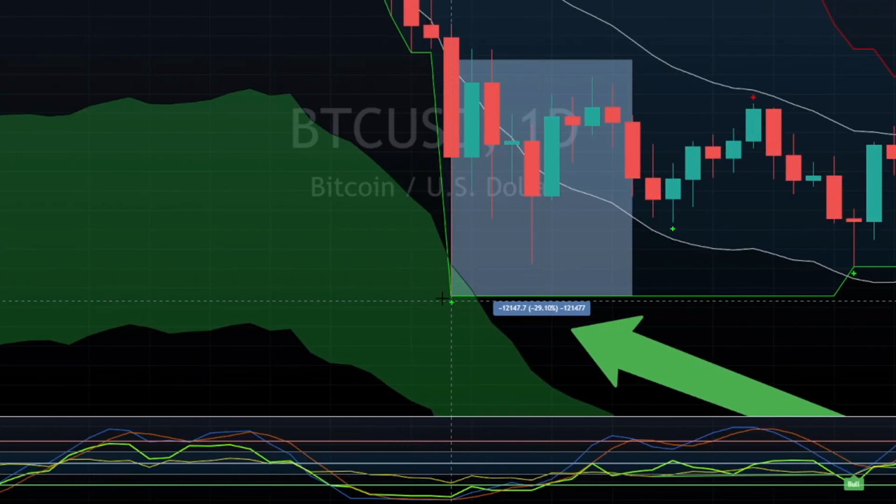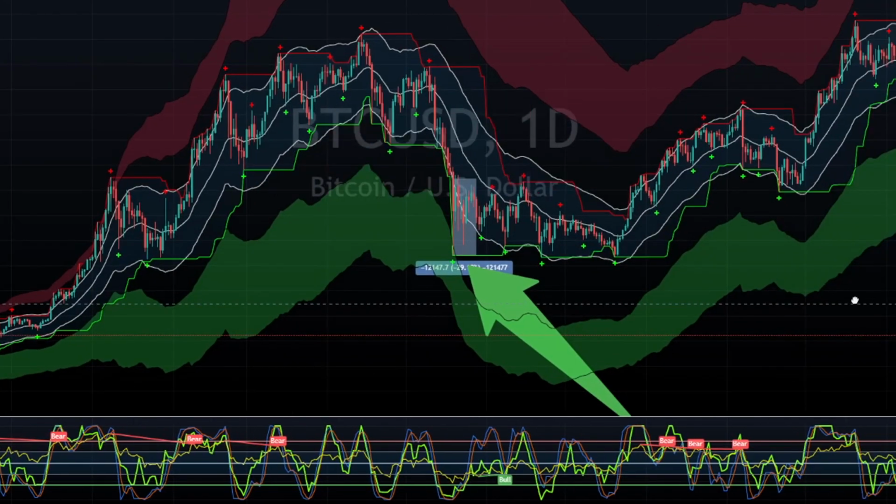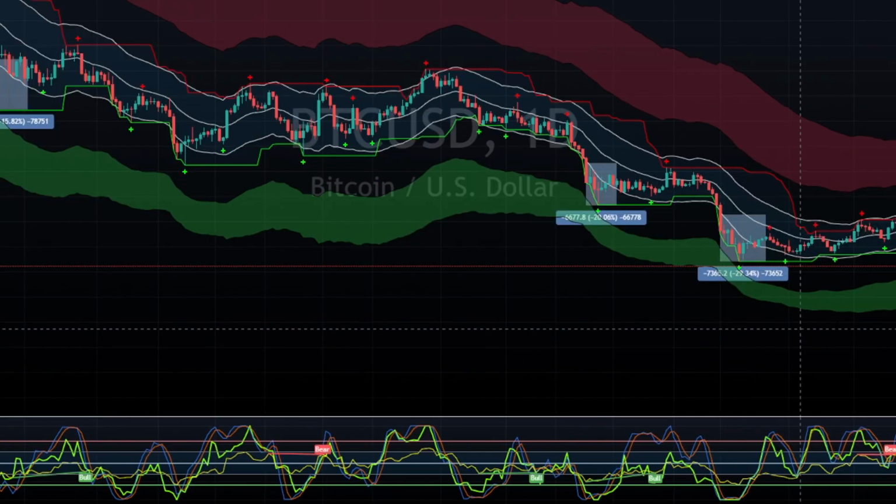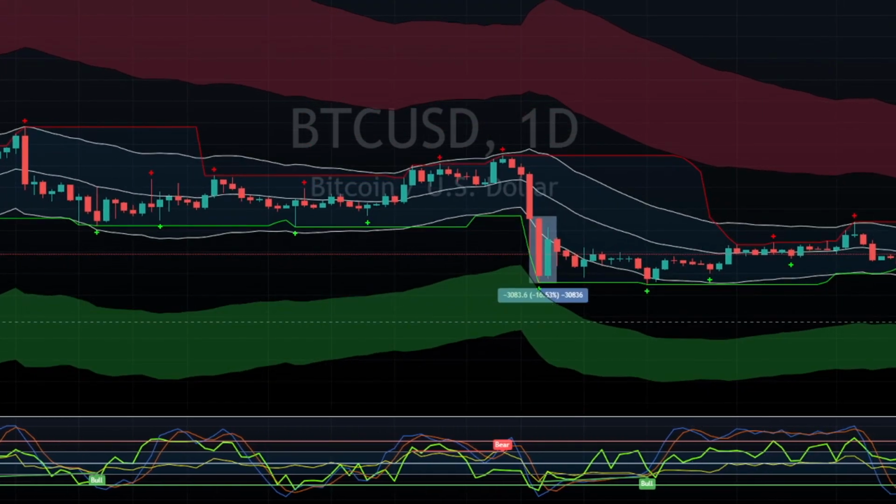Now we wicked all the way down there. It was back here in 2021, right? You can see right there. That was the last time that we touched that green cloud. And zooming out here, you can see that ever since we touched that, we actually went back up and we broke the all-time high. This is on the daily, by the way. If you guys are wondering which time frame I'm in, I'm using the daily here.